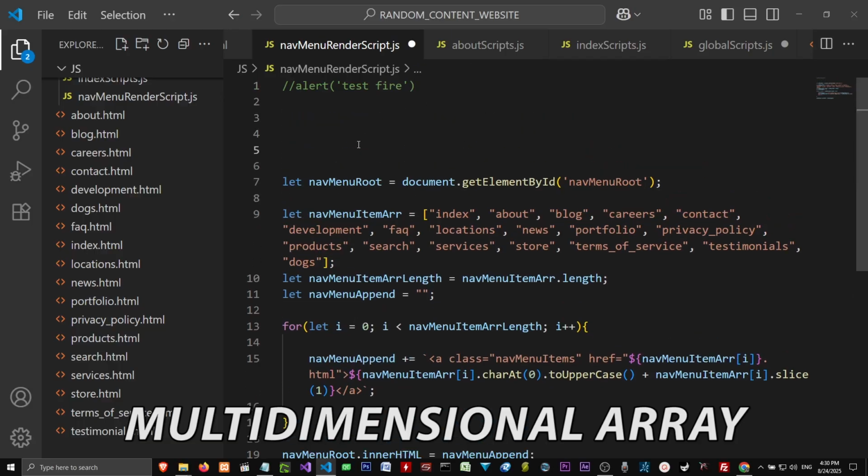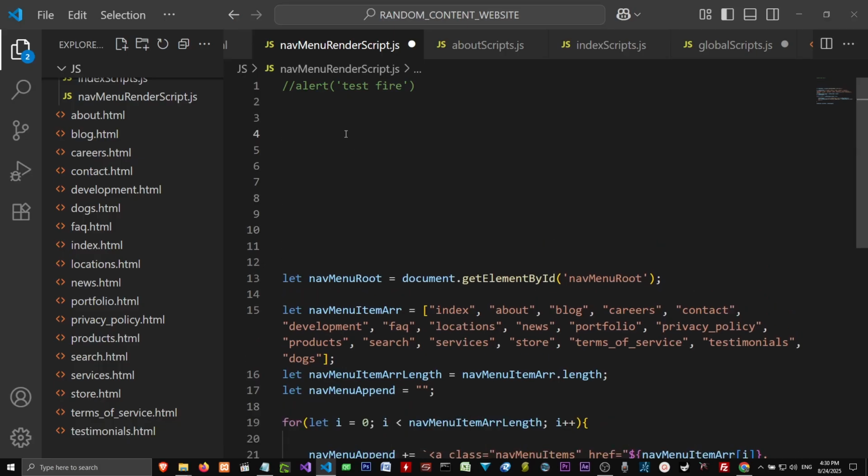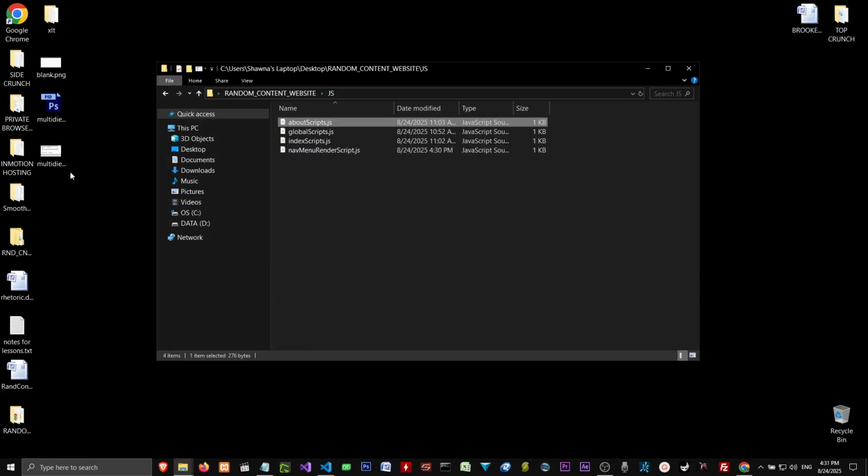Let me go ahead and spell that out up here. Okay, multidimensional array or arrays. And so, what does that mean? Well, multi means many, and dimensions, well, how about 1 dimension, 2 dimensions, 3 dimensions, 4? I don't know if I can really explain that right now, but I made a little diagram. It's a cheesy little diagram, but let me go ahead and pull it up.